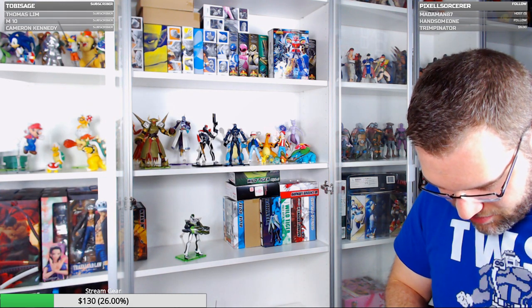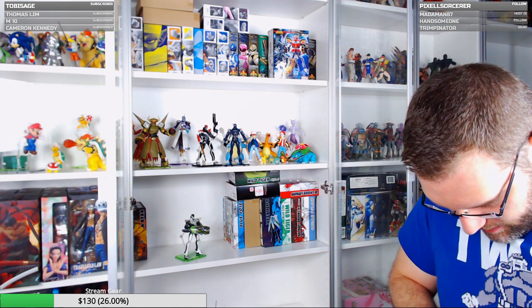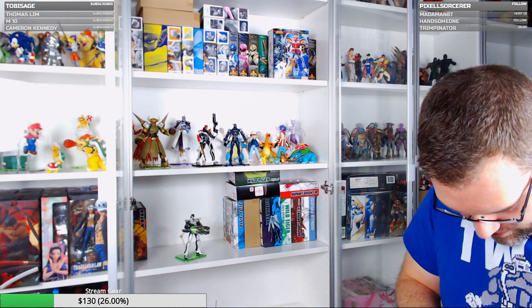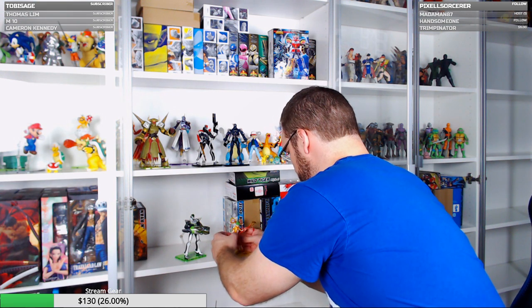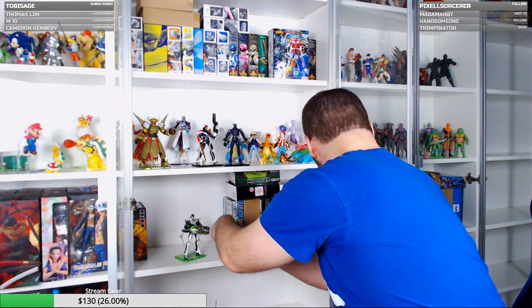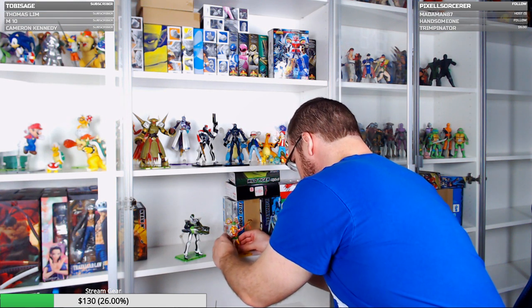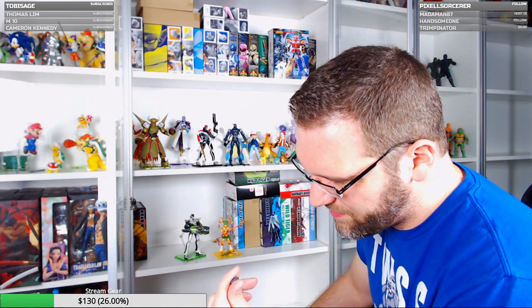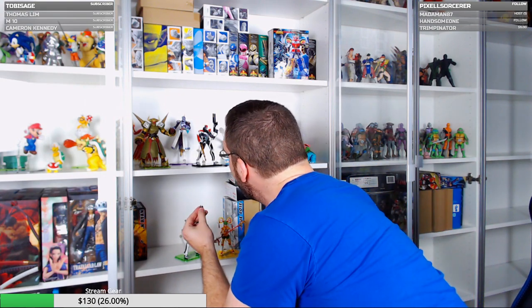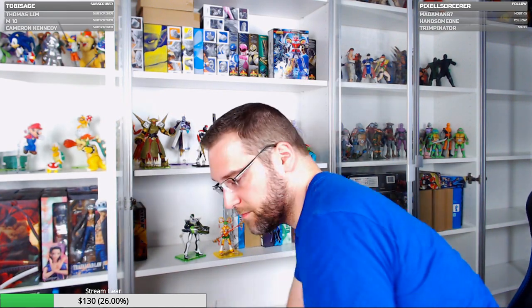Okay, so Dragon Kid is too short for the stand to hold her properly. That's nice. They could have given you a smaller arm for the stand. There we go. Uh-oh. I lost a fist. Whose fist is this? I think it's his. Could be his.